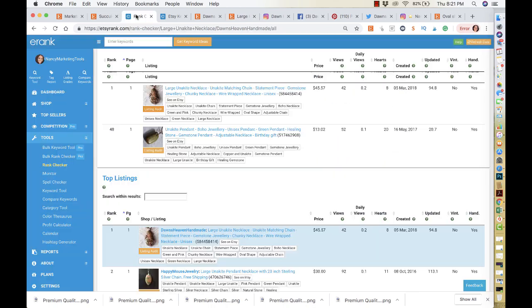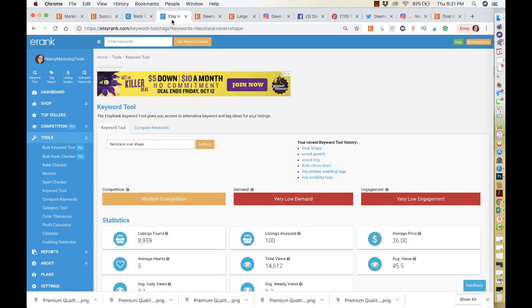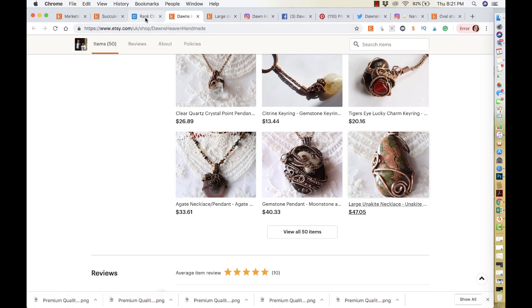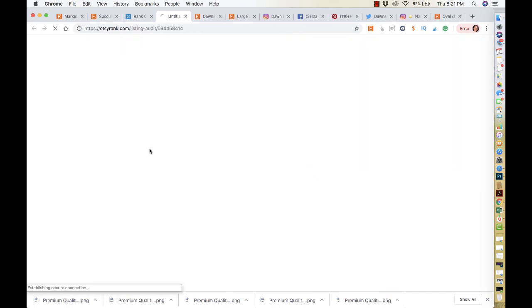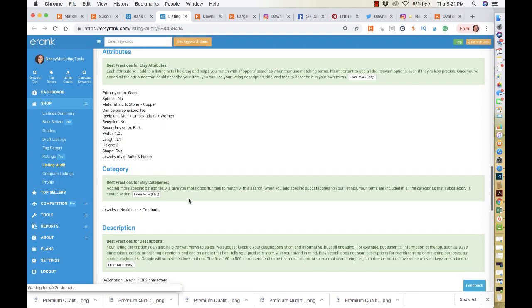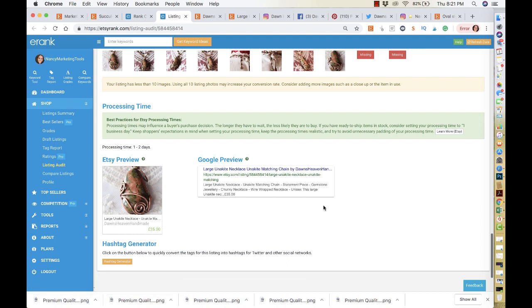And the meta description is what people see on Google. So when somebody Googles your item, this is what they see. And let me show you how it looks. That way you have an idea. So if somebody Googles your item on Google and they find you organically, this is what they see on Google. So you want to make sure that your keyword is in your title, and in the first 160 characters. So let's say this is the keyword, so you did a good job with that, right?